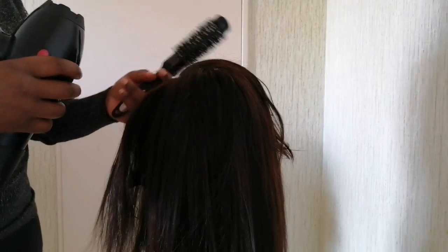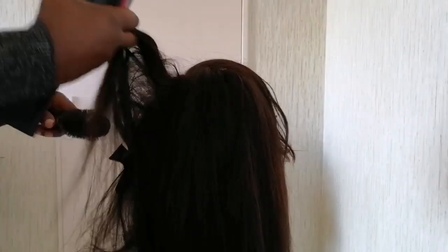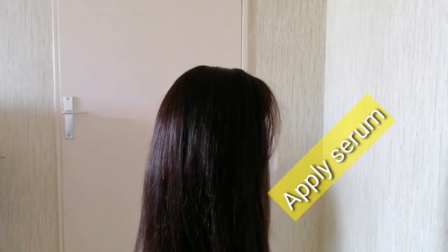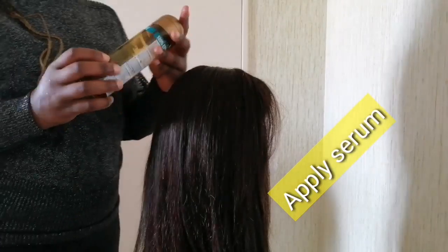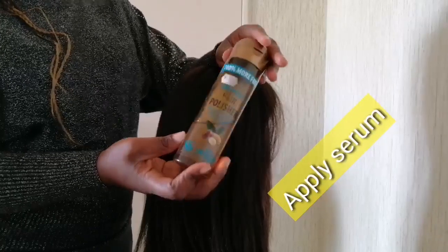You just brush to the top, and after brushing, I'm going to be using this protective serum, which I will apply evenly on the hair.